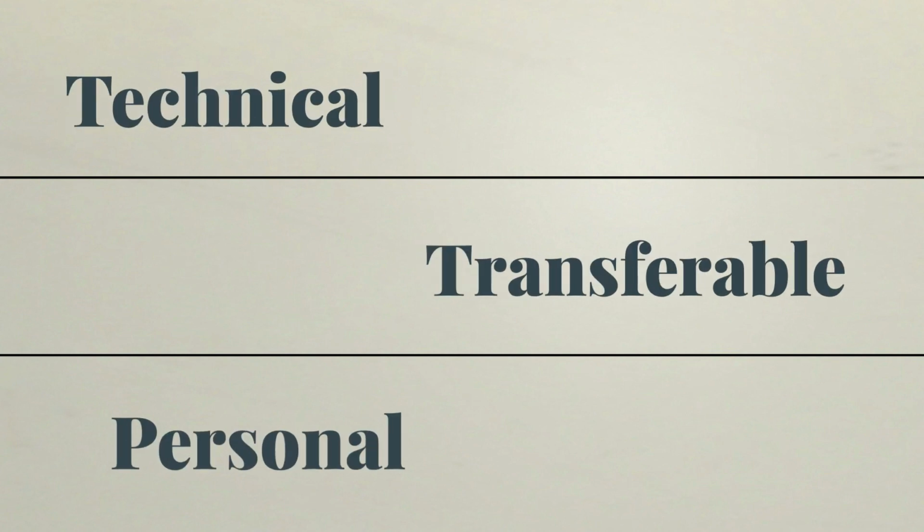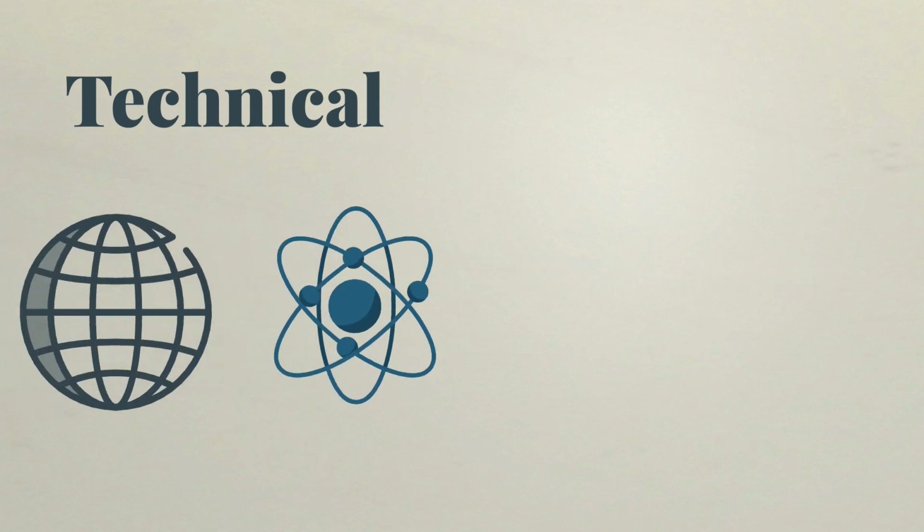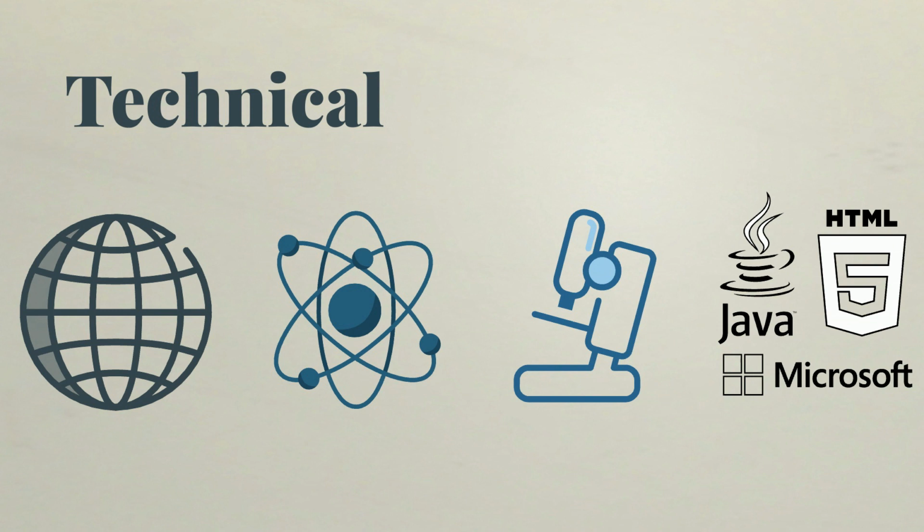There are generally 3 categories of skills that we include in a resume: technical, transferable, and personal. Technical skills are those field-specific skills you have developed through your career. They could be skills such as qualitative research, use of specific tools or software, techniques that are relevant to your work, or even in-demand software, even Microsoft Office. Your CV usually focuses on technical skills, but on a resume, this next category may be even more important.